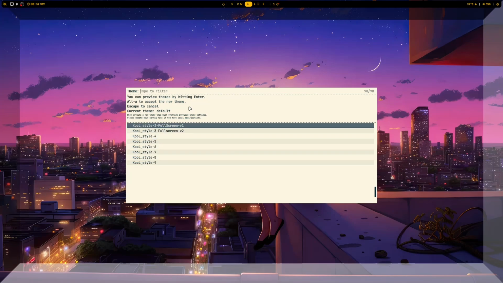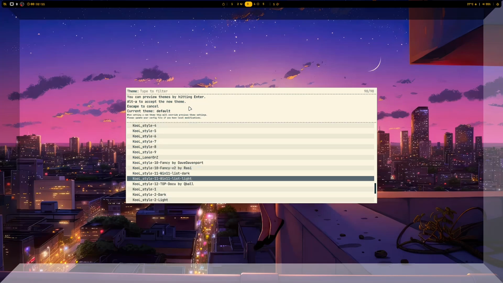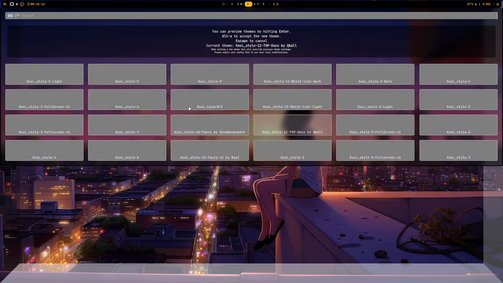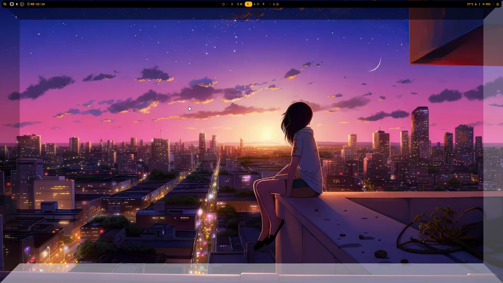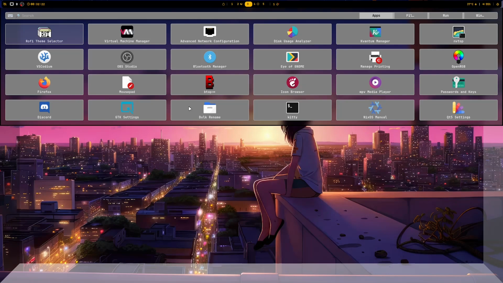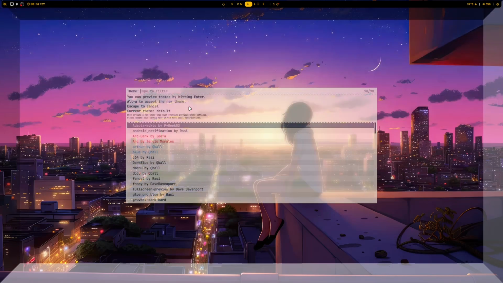So for example, let's take this one. This is the preview. By pressing Alt A, it should already be applied. So this is now the change. There are a lot of themes here.